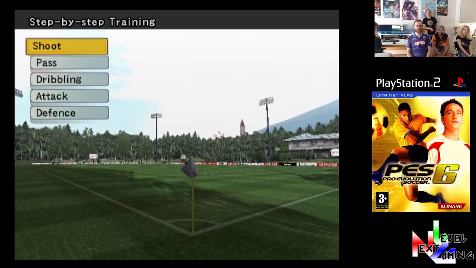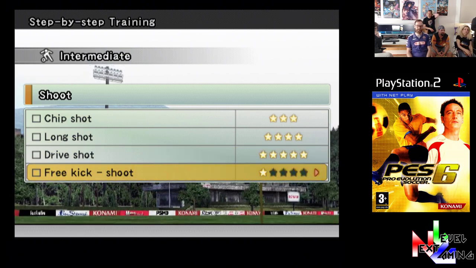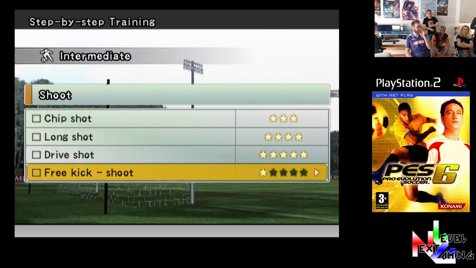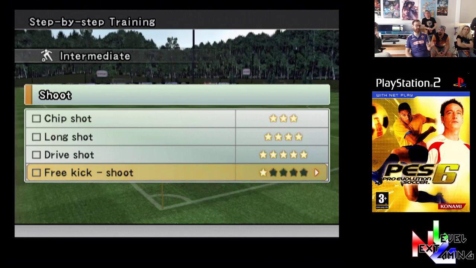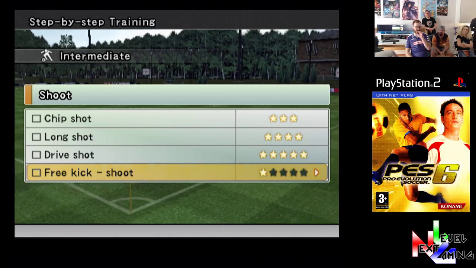I forgot where it is in the menu. Okay, this one. So, we are going to be shooting free kicks through hoops. There are these colored hoops, or targets, in the goal. If you shoot through the middle, you get the most points. And if you just hit the goal, it's also okay. You still get like 100 points, I'll show.